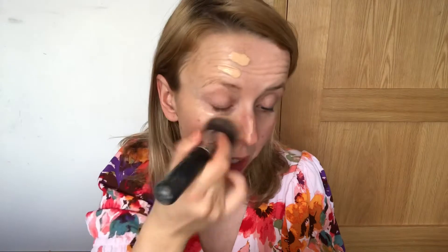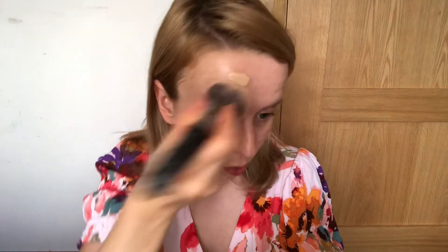I do have oily-combo skin, so I have an oily T-zone and normal everywhere else. That's blending out nicely and it definitely doesn't have the strongest scent like the normal Photo Focus Wet n Wild foundation. With one spatula amount it gives a lovely light-medium coverage — probably more medium coverage. You can still see my moles and a little bit of pinkness, but it looks really nice, it's definitely evened out the skin tone nicely and the luminosity is definitely coming through.